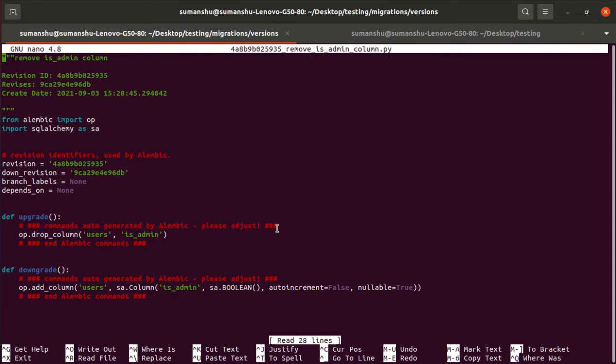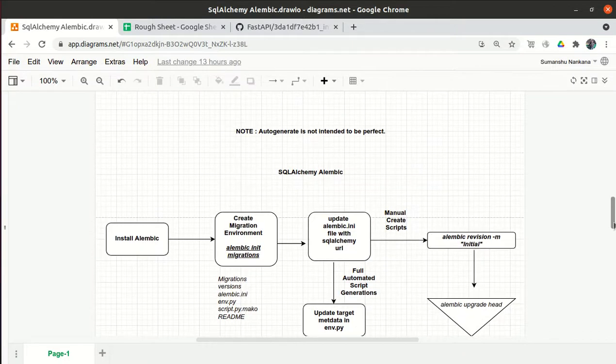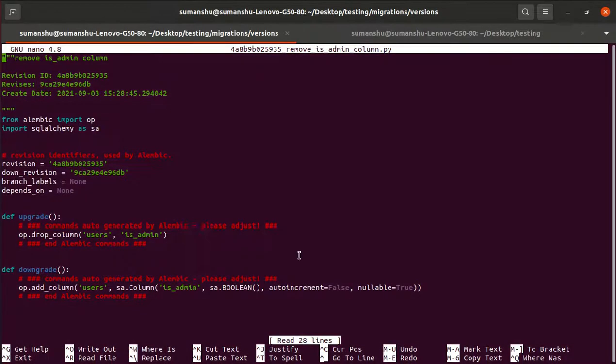So you have to cross verify those commands rather than blindly issuing them, right? There are a few things which Alembic does not read from the metadata, like the table name. If I change the table name, it will not read that, so you have to manually write that command.